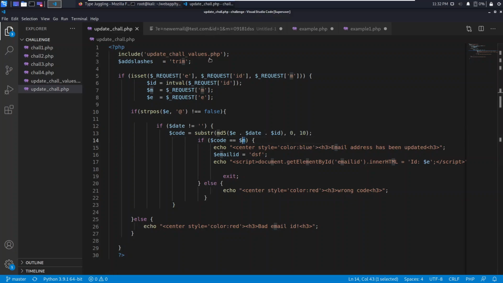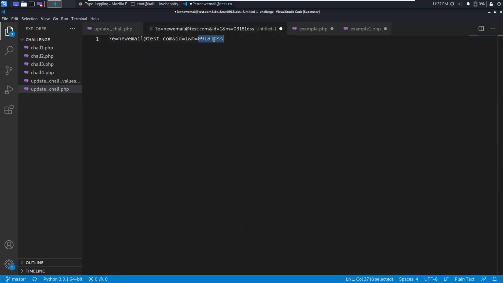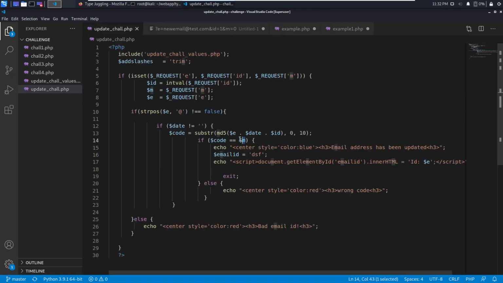So if we go back here, we can just do M equals 0. Then in the actual code, we'll have code equals 0. And now if we can find a way to set E, date, and ID so that when they're MD5 hashed they give a 0e value, we can bypass authentication altogether.